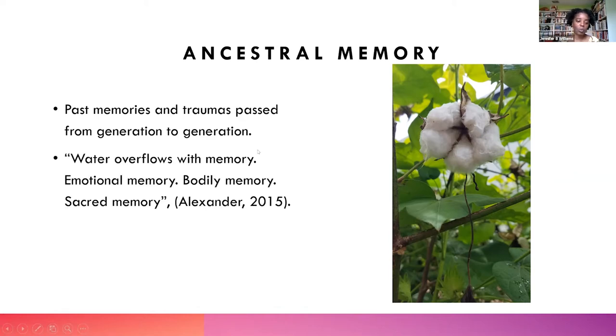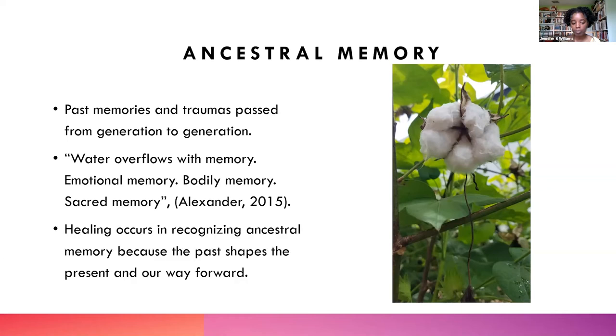I came across this quote: water overflows with memory, emotional memory, bodily memory, sacred memory. And I think of cotton, the fiber of cotton, the same way as the water. For me, it's overflowing with memory, emotional memory, bodily memory, and sacred memory. But it's important to have these memories because healing occurs in recognizing ancestral memory, because the past shapes the present and our way forward.